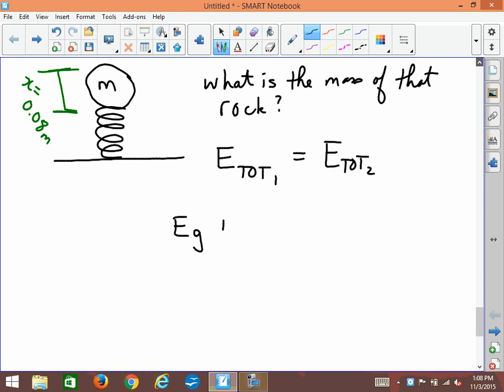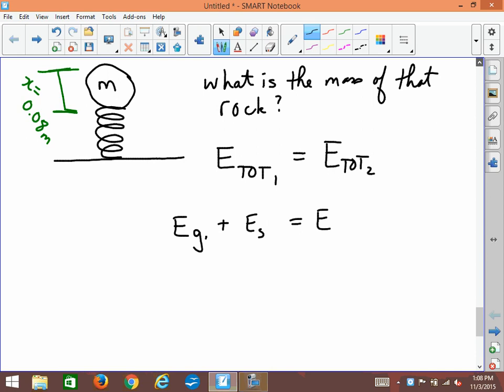Then was there any spring energy? Well, we'll put it in here. And was there any kinetic energy? Well, there would have been no kinetic energy when I was holding the rock. Then while the rock moved from position 1 to 2, there would have been some kinetic energy, but afterwards at position 2, I've let go, the rock is now sitting still, so there's kinetic energy in between, but not really at either of the two positions.